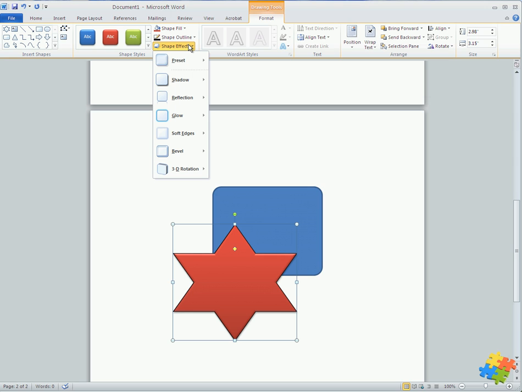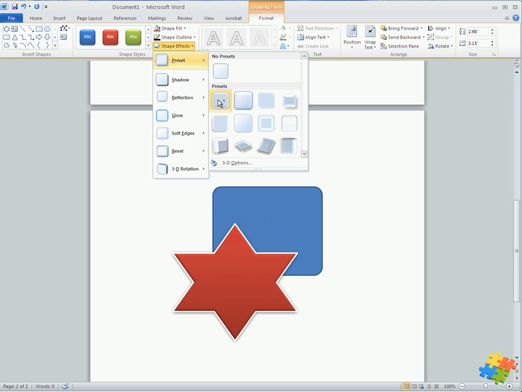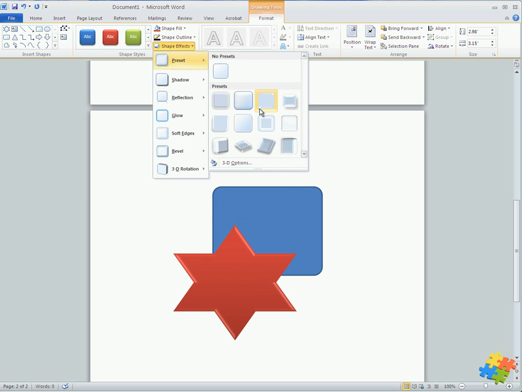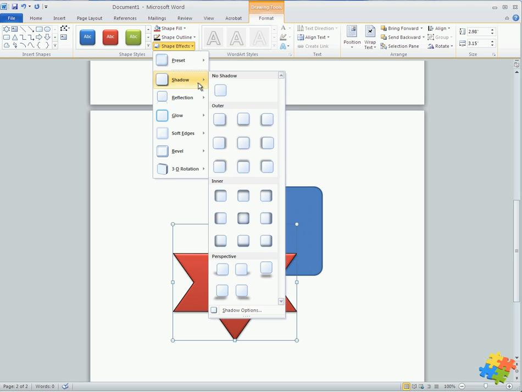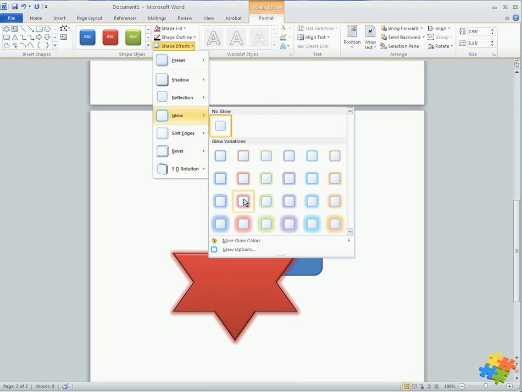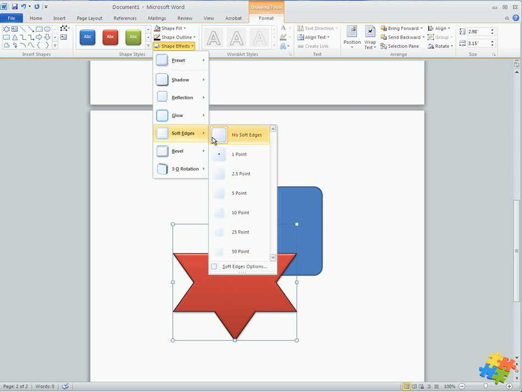And then in the actual shape effects, we've got a lot of preset effects here. And this allows me to have beveled shapes, shading, 3D options. And the live preview really does show you all the variations that you can use to jazz up what was a boring star. And these presets are really a combination of these. So we've got shadows. We could just have reflection. See the reflection at the bottom? Could put a glow to that star. There we go. Oh, just lost the live preview. There we go. Bring it back. There we go. I could blur the edges.